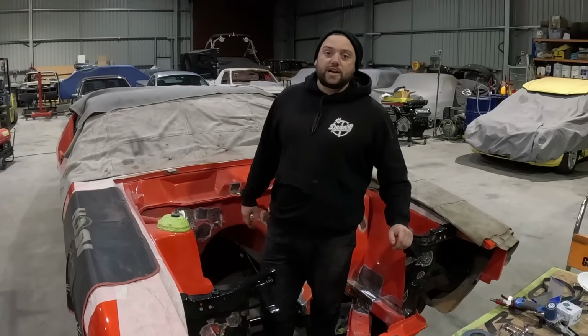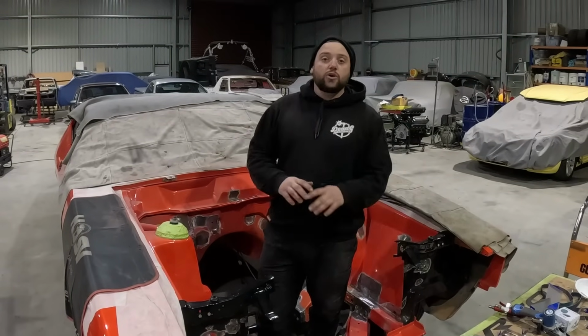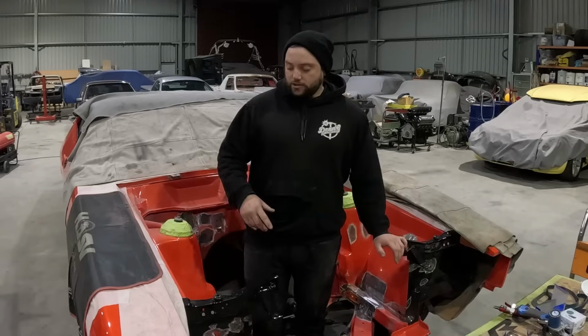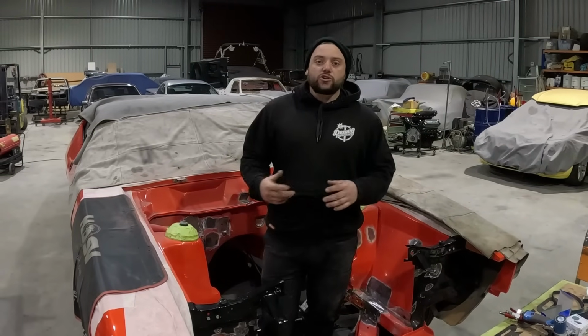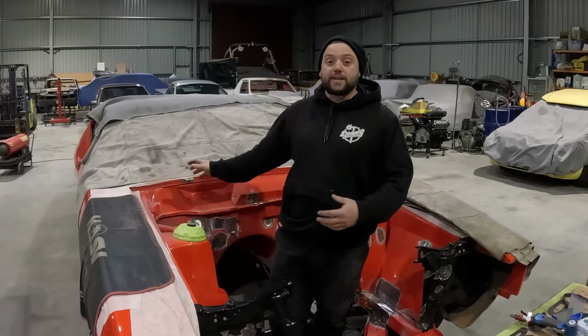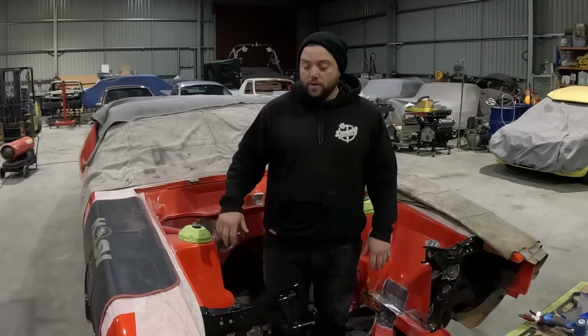We're just cleaning up a few of the patches. We're not going to town on this one, doing a full smooth engine bay and all that. One, obviously it still has paint on it. Two, Scott and Rod, they do a bunch of body work and paint and panel themselves. So the intention is when they get the car back, they're going to take it all back and paint it and clean it up and whatnot.